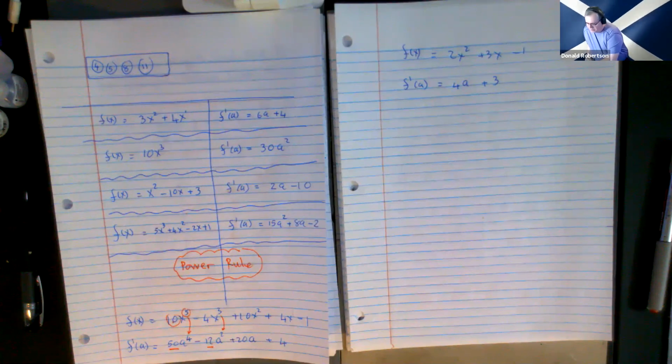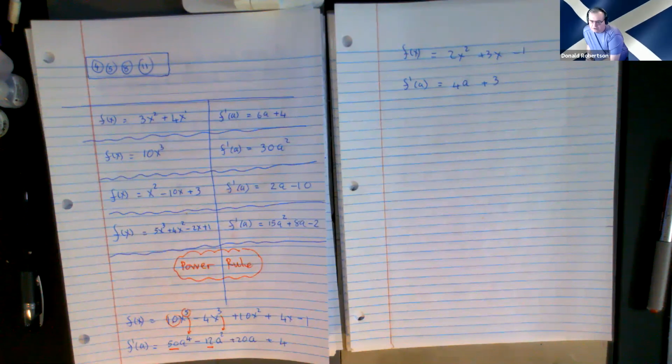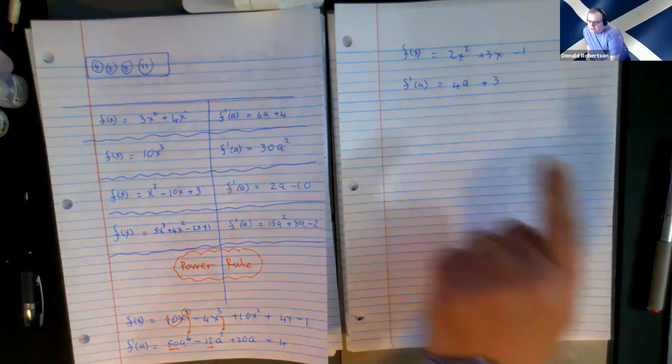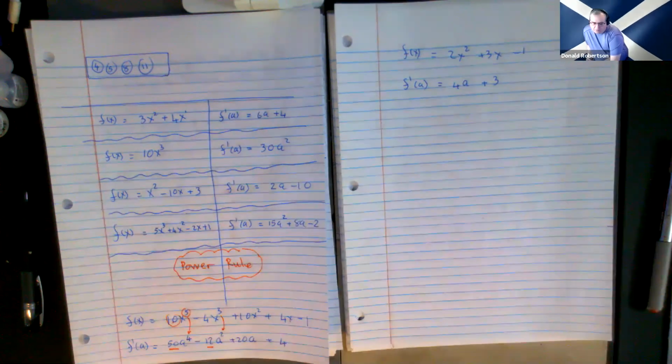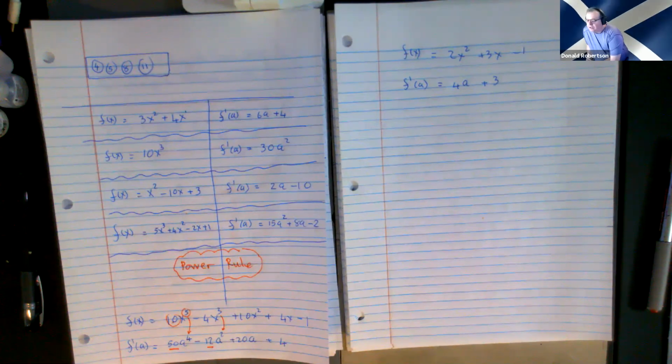There must be a way to find them. And we spend quite a lot of time looking at different ways to find derivatives of functions. This one is the first rule that you learn. It's called the power rule. Later on, you're going to find other rules: quotient rule, product rule, chain rule, implicit differentiation, logarithmic differentiation. I think I've covered all the obvious ones.